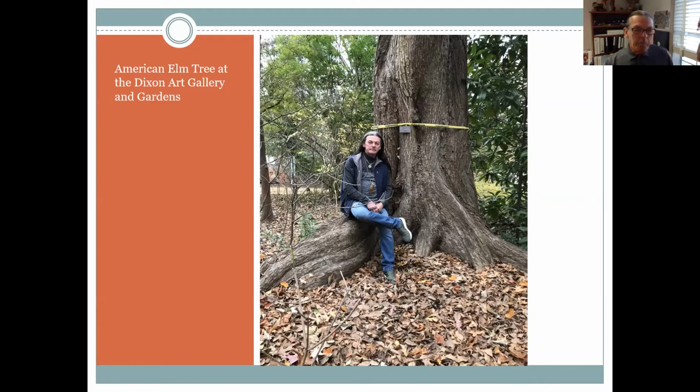This is another American elm. And remember earlier when I was talking about understanding the species of tree that you have, for those of you that may or may not remember, back in the day, back in the beginning of my career, back in the early 80s, there was a nationwide spread of the Dutch elm disease. And this became a tree that was very much in decline. And obviously, this tree here that you see in the photograph is a survivor, and so is the American elm in the previous slide. The best time of the year to prune these trees is winter time.